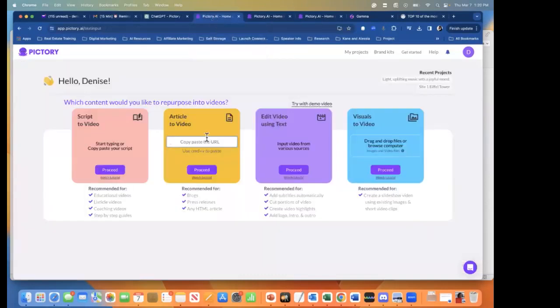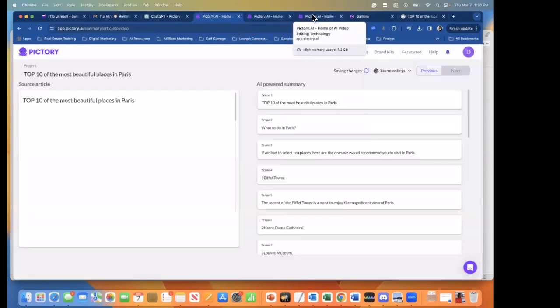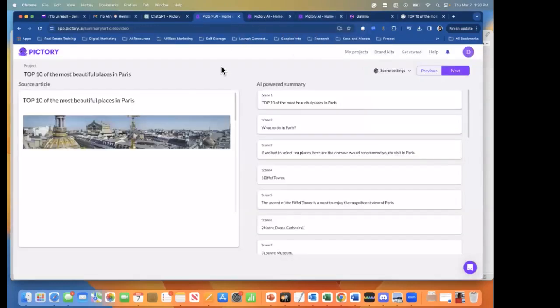Copy this URL, and it's going to scan that website for the article and create a summary that we can use for a video in Pictory. And while it's extracting that, this one works a lot faster. So it looked at the article and it gave us a summary.